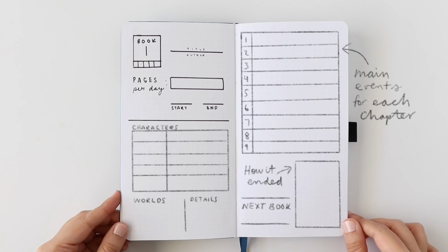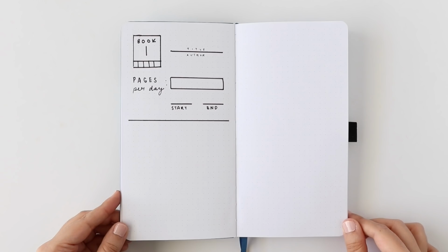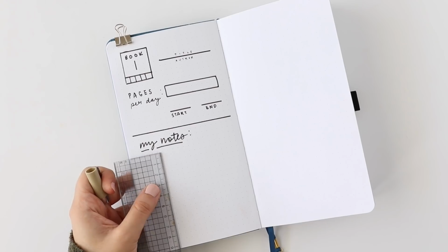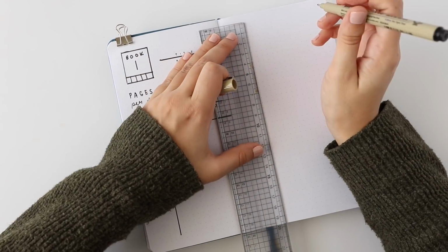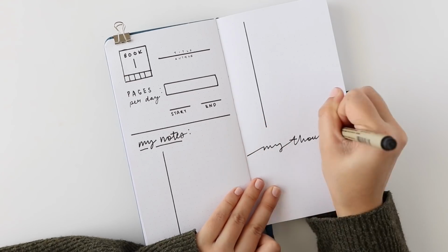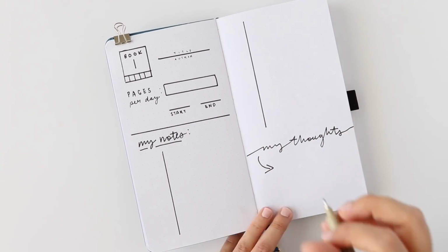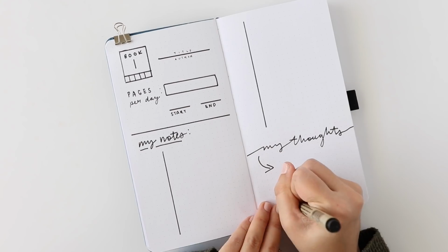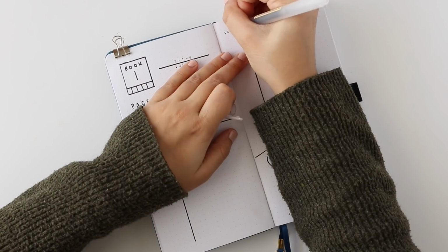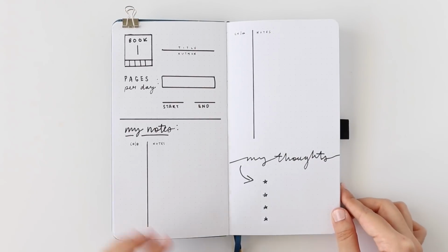For some books, I might just keep this section entirely blank and record any notes I think are relevant. And as you're seeing me draw out here, I may also decide to structure my notes a bit with columns to keep track of the chapter or page number next to each note and my final thoughts at the end. Basically, aside from the top quarter of the left page, I think this section will constantly be fluctuating. And as I do this more, I'm sure I'll find a specific layout or two that might just stand out.